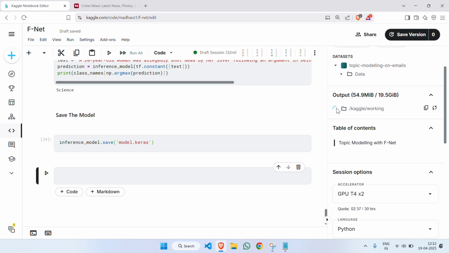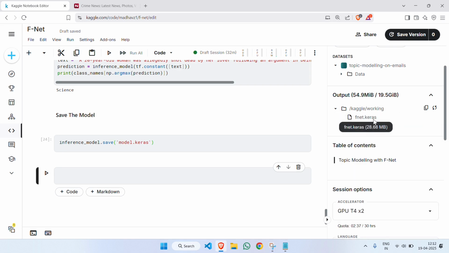Click on this triangle symbol, so it will load. So here is fnet.keras, click on the three dots and click on the download button to download the checkpoints file. Then to download the model.keras, click on the three dots, then click on the download button. This is the way to download the model.